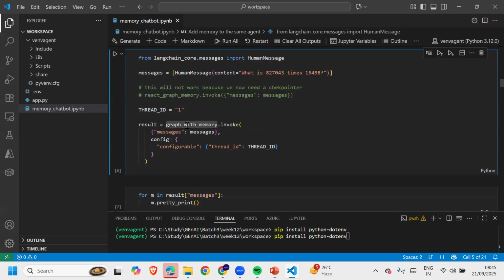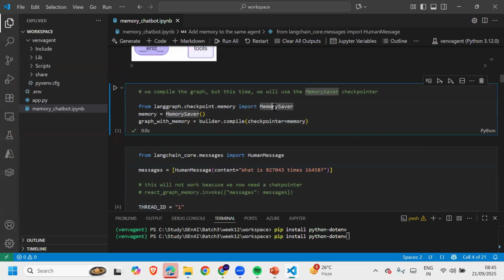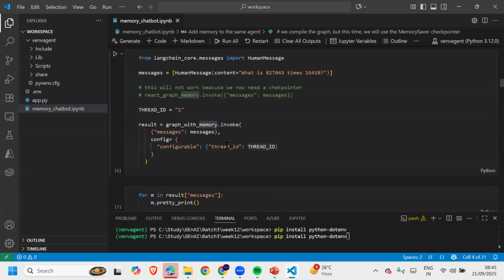And while invoking my graph with the memory, I need to pass one config object. It has a key configurable, and I will simply pass the thread ID. I hope this makes sense. All I am doing is defining my memory; whatever conversations we have, they have to be saved in the memory saver object.